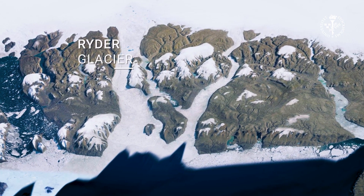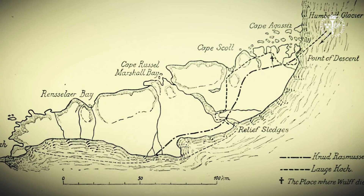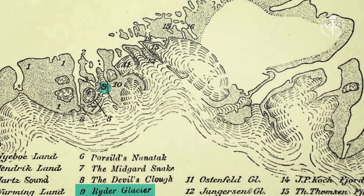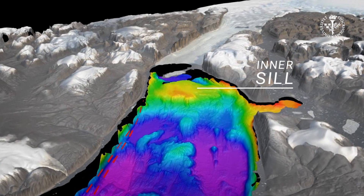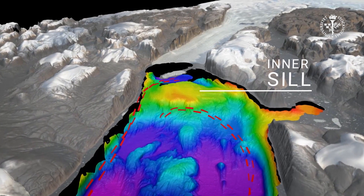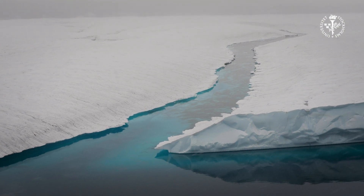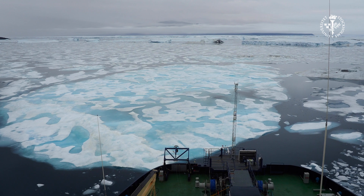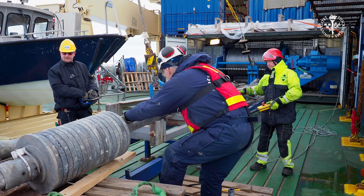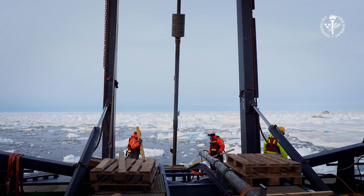Ryder Glacier meanwhile has been much more stable. It was much further out with a floating ice tongue in 1917 — we know that from historical maps — but then it lost a big portion, and it has been fairly stable over the time when Petermann lost its ice tongue. It turns out that Ryder Glacier is partly shielded by a large bathymetric sill in front of the glacier that actually prevents the warmer water from coming in. Now we're targeting Ostenfeld Glacier, which more or less completely lost its ice tongue in 2002. That means we have three glaciers that behave very differently, and there are different reasons for why they have behaved differently — that's one of the main questions for us.